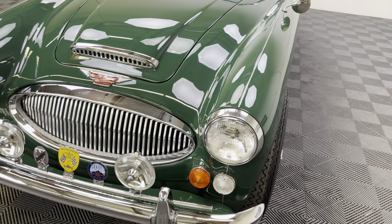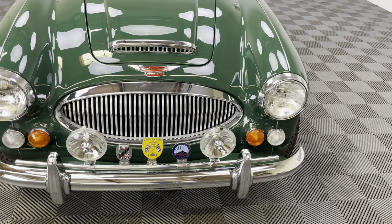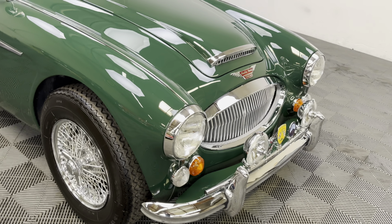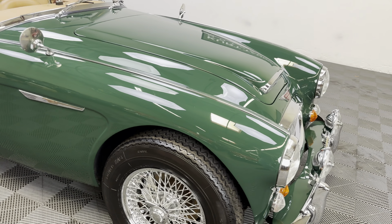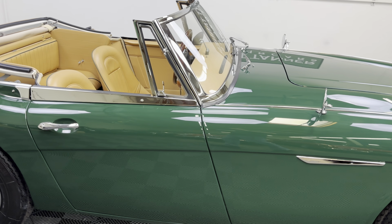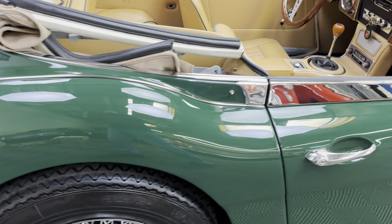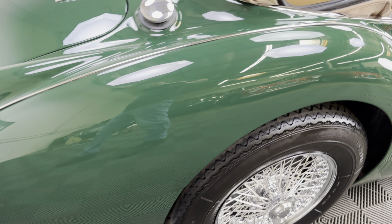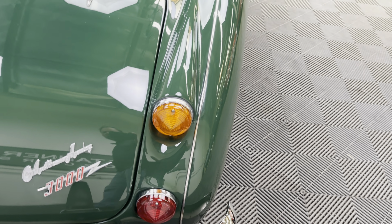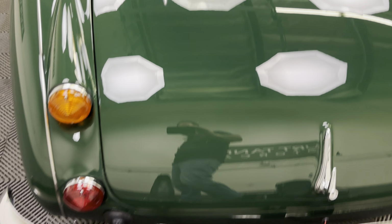We've been driving this around the shop here, just in and out, and it just purrs beautifully. It's really quiet, runs great. Check our videos for the road video that we're performing shortly. But yeah, you could take a very close, hard look at this car, and it just presents incredibly well. I don't think I've seen a paint flaw or blemish anywhere on it.